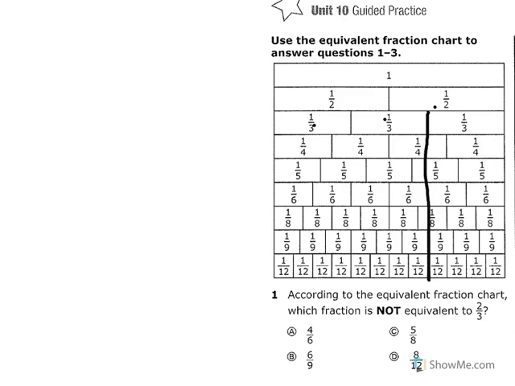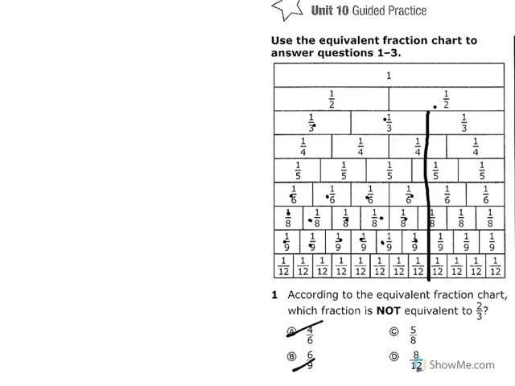So the first one I have, let's look at 4/6. That's 1, 2, 3, 4 sixths. That does look like it's equivalent. So I'm going to eliminate that one. Look at ninths. Got 1, 2, 3, 4, 5, 6 ninths. Does look equivalent. Eighths. Okay, eighths is the one that looks like it doesn't line up exactly. 5/8. 1, 2, 3, 4, 5, and a little bit right there. So I think that may be my answer.